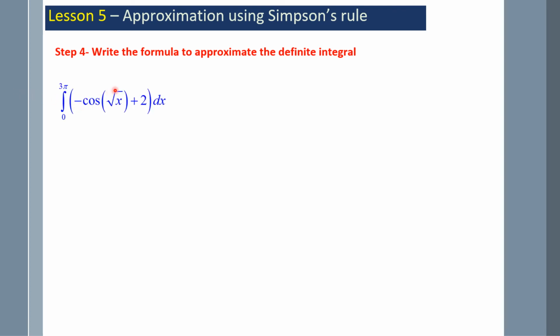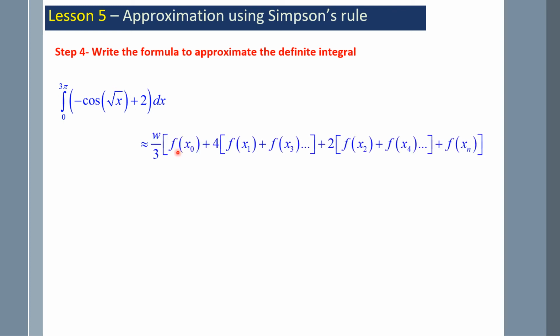Here was the integral, the definite integral that we were trying to evaluate. Applying Simpson's rule, I'm now going to sub in my values that I've determined on the previous slide. W, if you recall, was pi over 2. My left outermost boundary and my right outermost boundary was 1 and 3 respectively. x1, x3, so on are my odds. So here I've subbed in those points. x2, x4 are my evens.